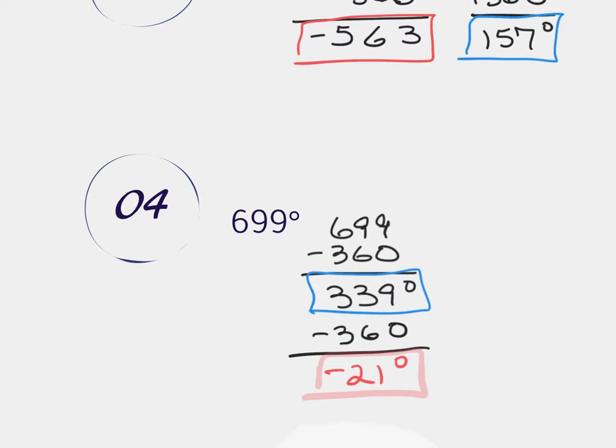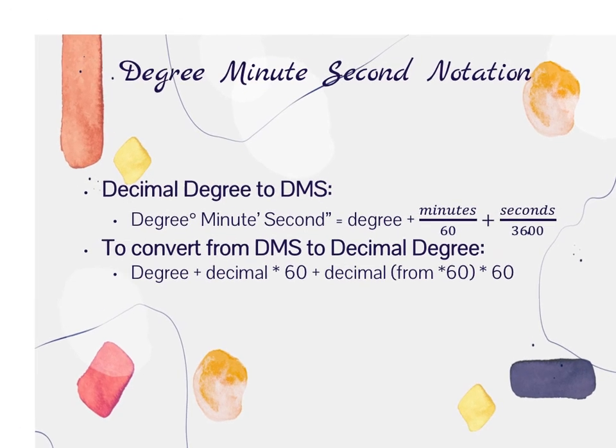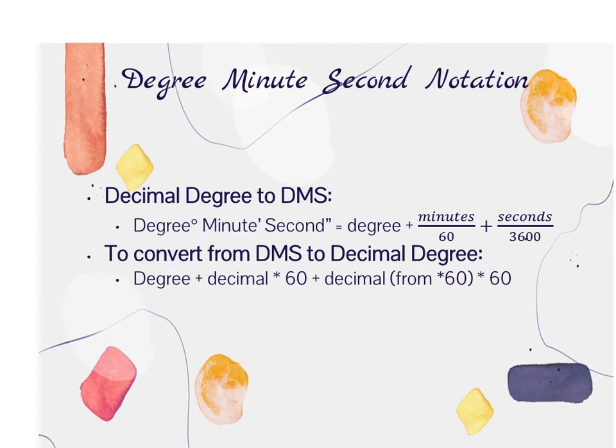The next thing we're going to talk about are decimal degrees. Pretty good? All right, so in geometry, when we measured angles, we always just measured them in degrees. Now what we're going to do is measure things more precisely. And we're going to be measuring them in degrees, minutes, and seconds.